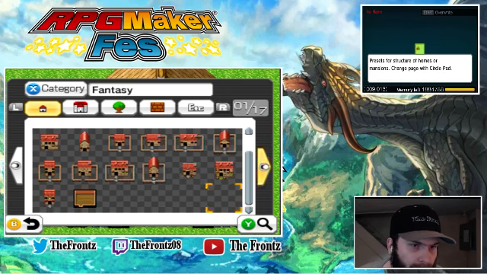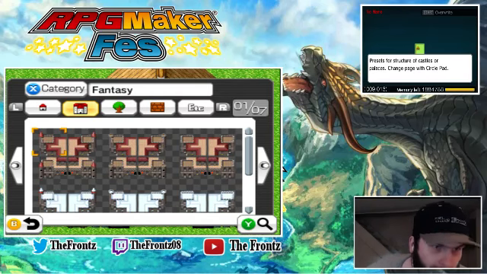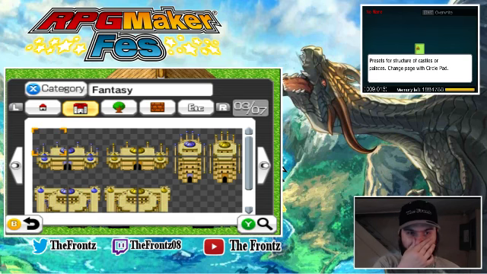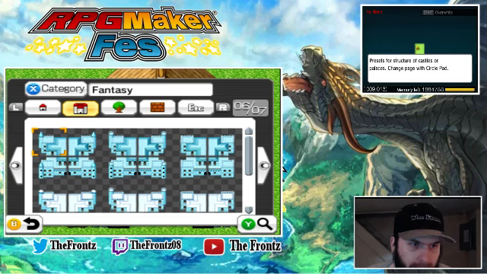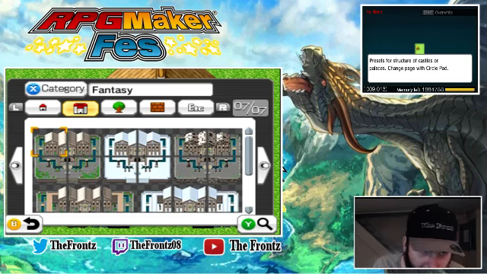A big building somewhere. Oh, it's over here. Yeah, these right here are the big buildings. These would be for your castles and everything, and your synagogues and whatnot. You got those. You got the ice ones, which look nice. We'll definitely have an ice place. Here are your big churches.